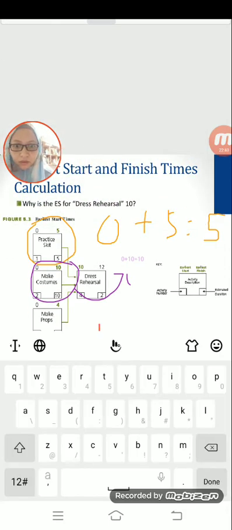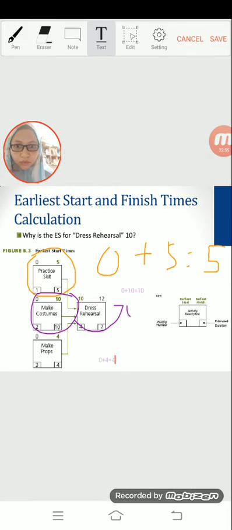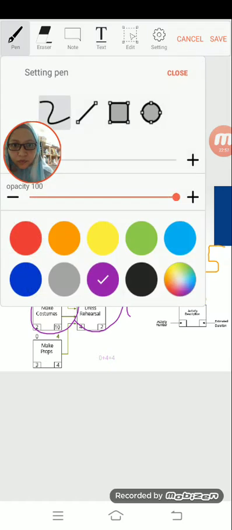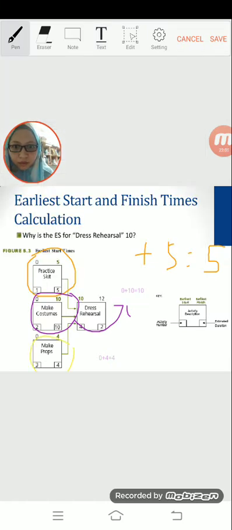Okay. 0 plus 4 equal 4. 10. Okay. Okay. We proceed to the next slide.